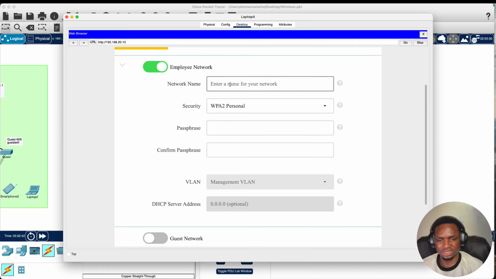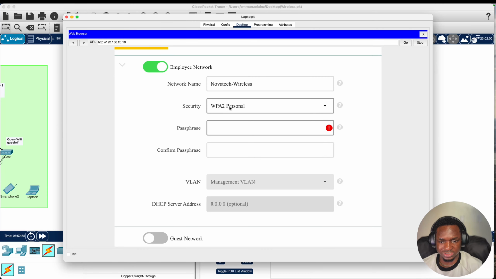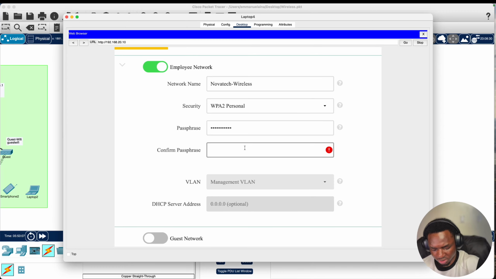Okay, nice. It's asking for security. For the network name, we can use the same name, Novatech wireless. Since this is WPA2 personal, we'll be using a password. Let's use Novatech 123, and confirm the password, same thing.